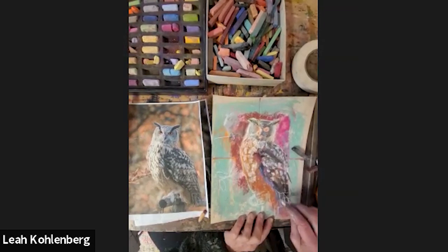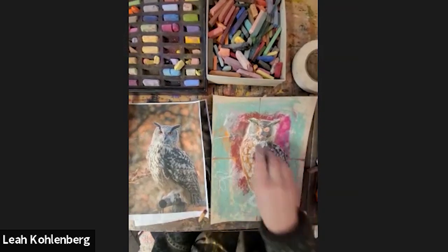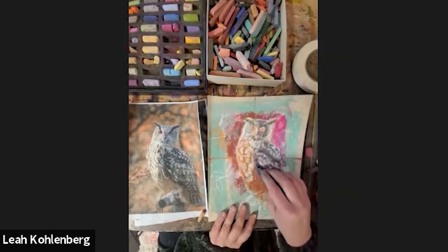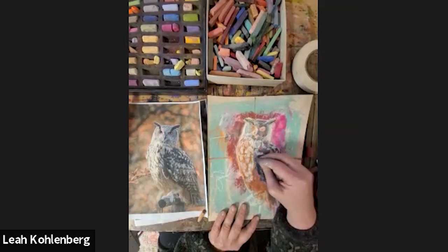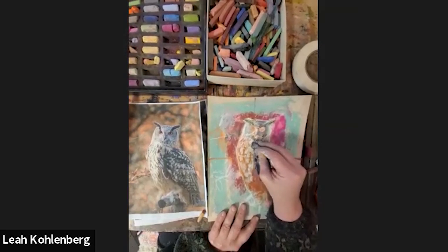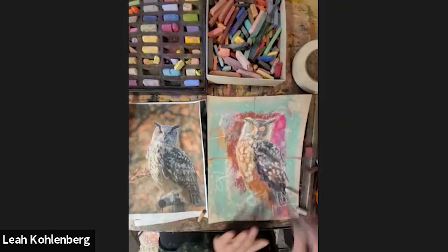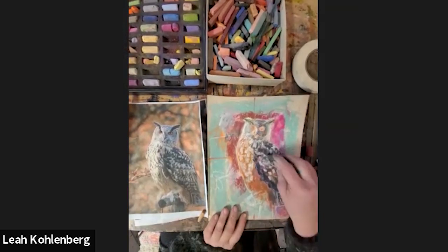I believe you guys have this on the thread already. So I'm kind of focusing on what the edges look like between here and here, between over here and here. Notice as we go further down the bird, things tend to get darker. See, I'm just kind of going around and working edges where dark areas meet light areas. All of a sudden, it looks like I've done a lot more detail work than I really have.